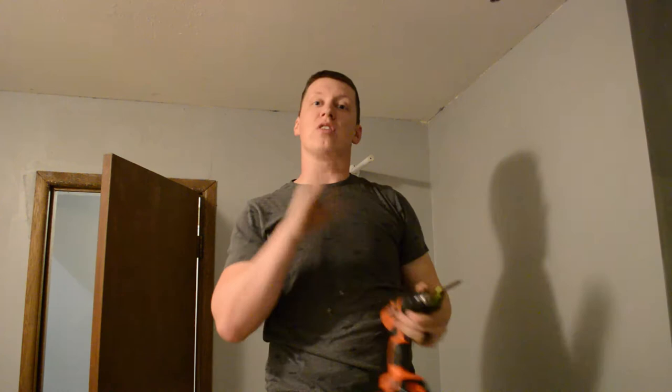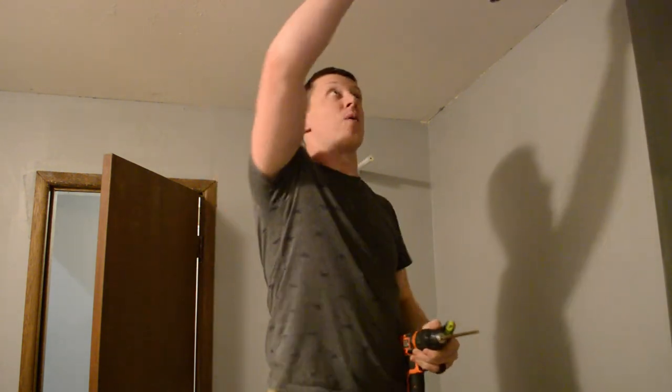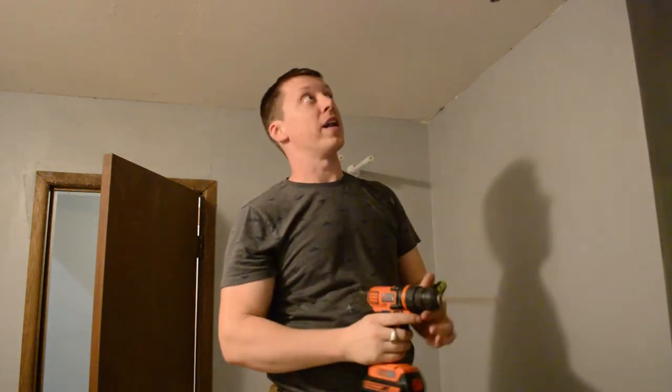Yeah, so that's actually much more secure. We had a blowout on that last one, and what happened was the screw was going into it, then it pushed the anchor all the way through the drywall and the ceiling. There's not a lot of support behind it, so we put that slightly bigger drywall anchor in there, and now we've got a nice, secure post up here.